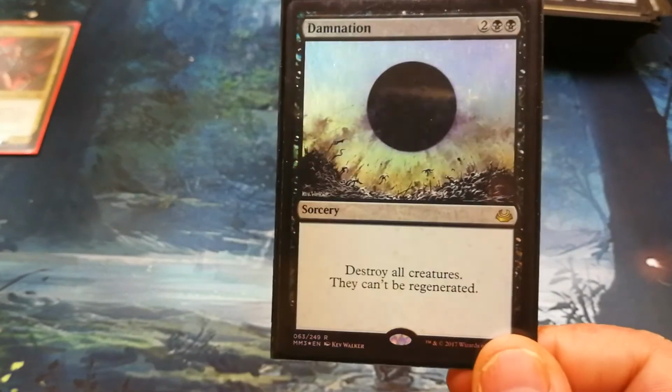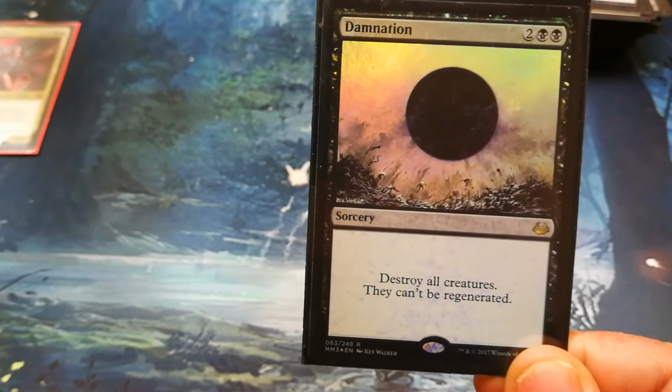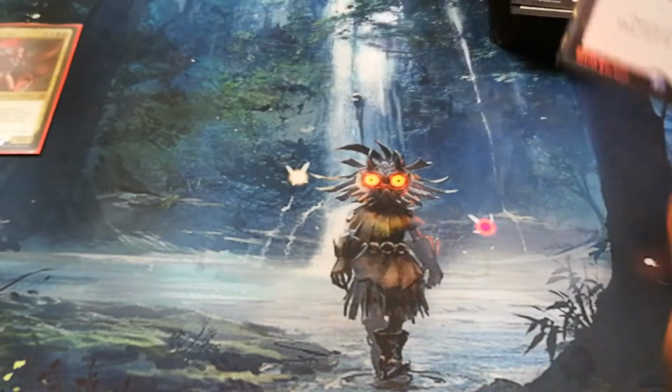The counterpart to that one is Damnation. 2 and 2 black, destroy all creatures and they can't be regenerated. It does affect you, but sometimes you just need to have a board wipe.